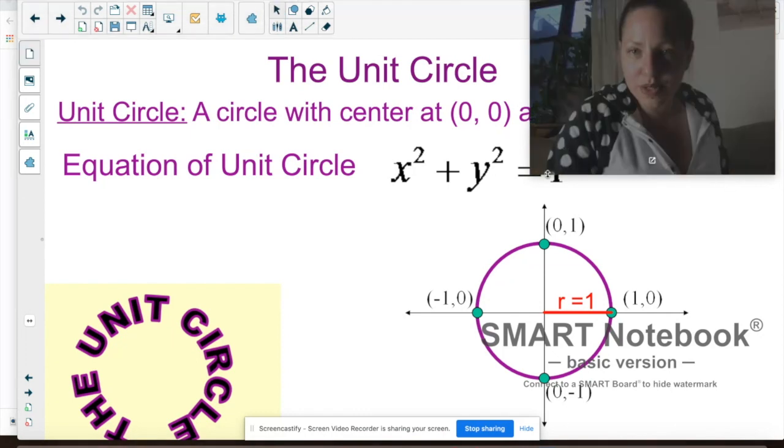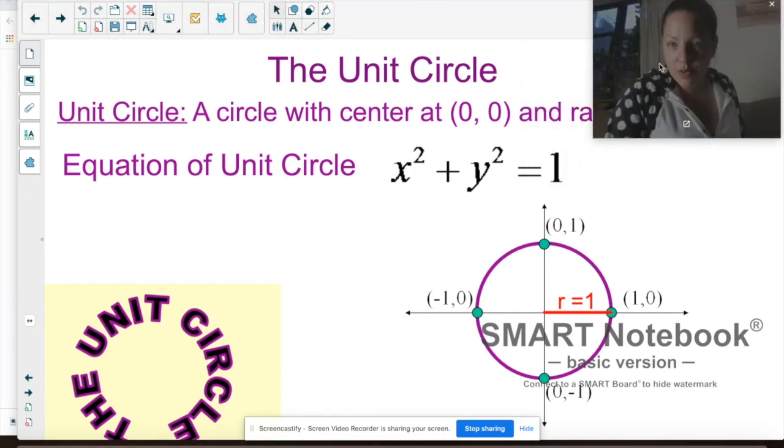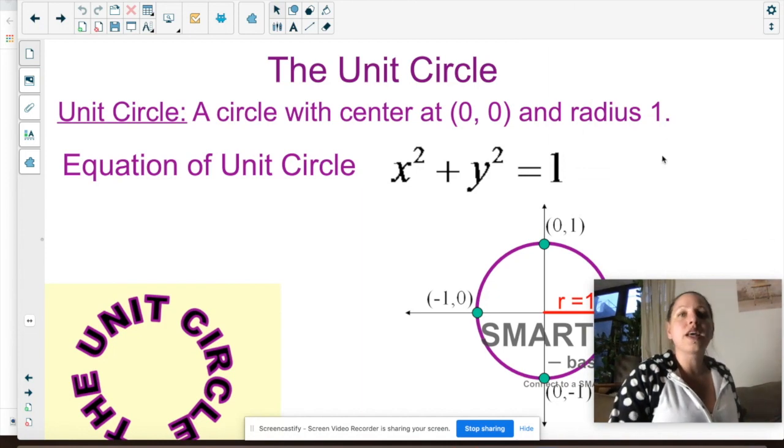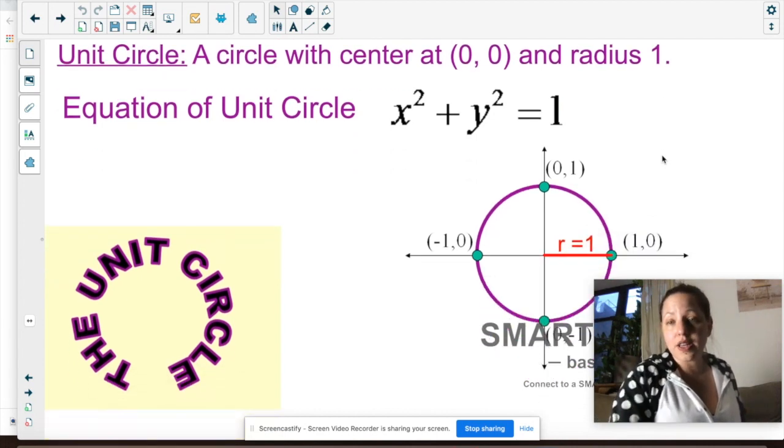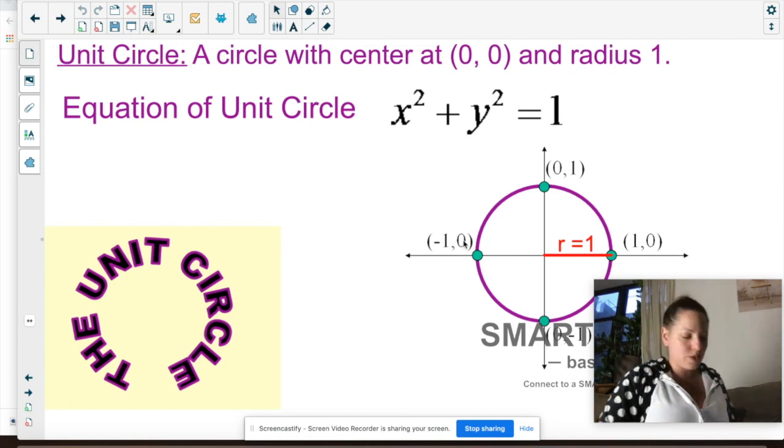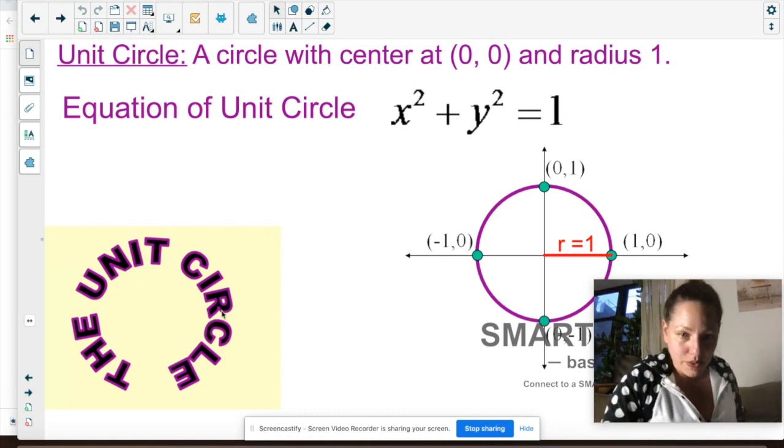So I'm going to make this a little bit smaller and move it down here. The first thing is the unit circle. It's what we created the other day, and it is a circle with a radius of 1. So that is this right here, radius of 1. That's like each triangle we had where the hypotenuse was 1, and the center is at the origin. You could write down that definition. The equation of the unit circle is x squared plus y squared equals 1 squared. So we're going to understand what that means right now.